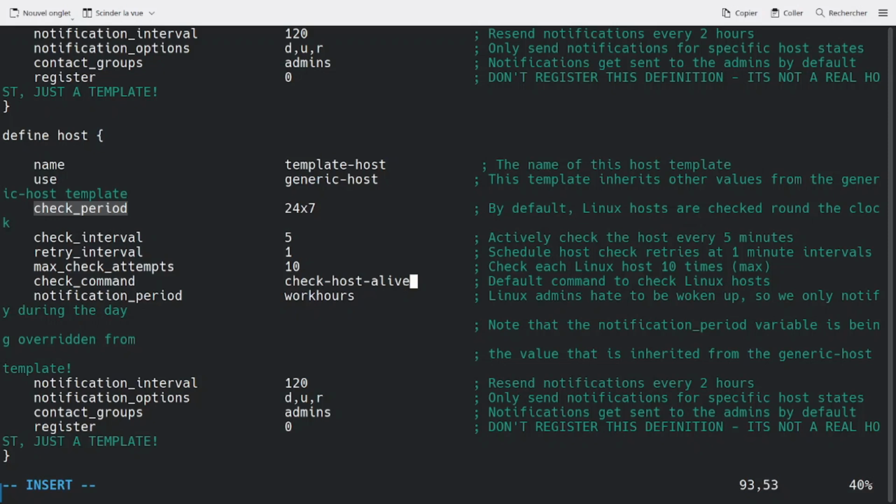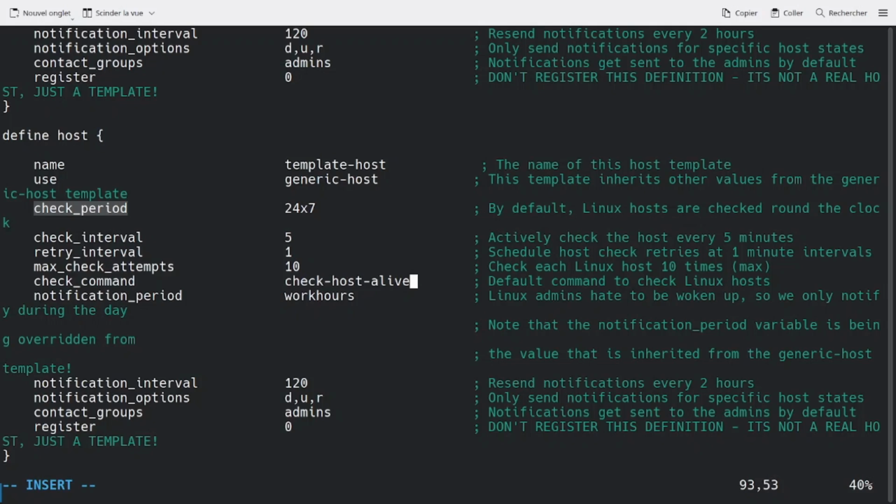If you want to monitor anything else for this host, it will be done through services. Different commands will be used in the services configuration. As I mentioned earlier, all of this will be explained in several future videos. In each video about a specific service, I will explain and demonstrate which command to configure for that service.